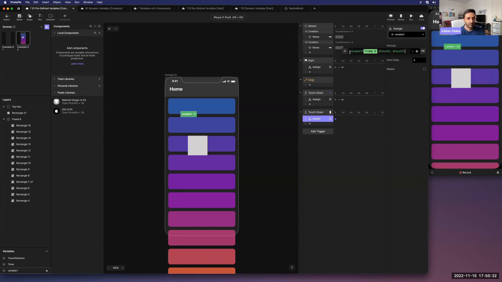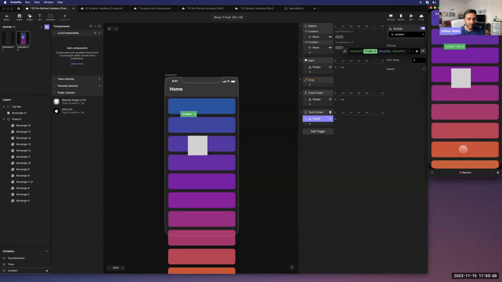But what we're doing is we're choosing the 2 layer Y and we're choosing out what layer. So for our case, it's frame 6. And then you're giving it the argument of touch X and touch Y. So where is touch X and touch Y on frame 6? If I'm not mistaken, I think this is what it is.